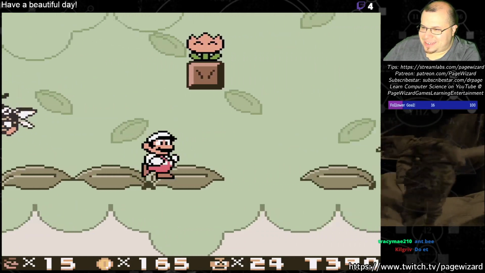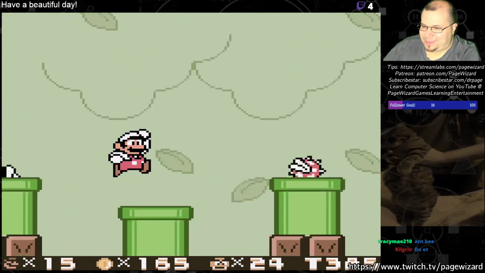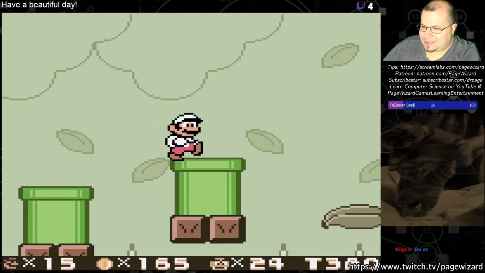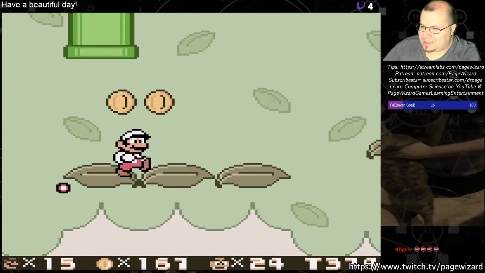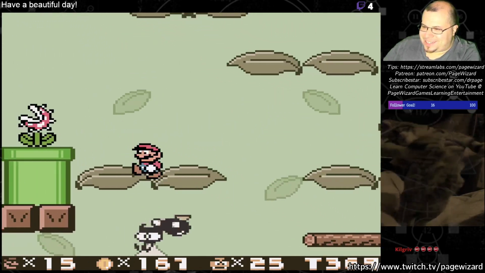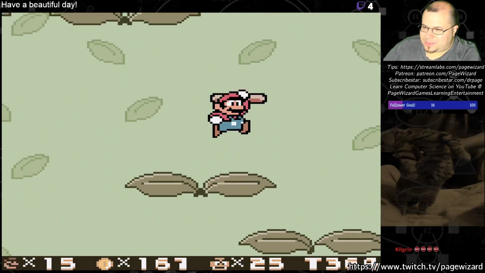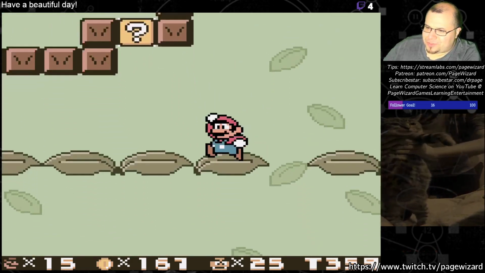Is it gonna be interesting? Ooh, yeah. I think I almost fell down a hole there. Vote nay. Okay. Ouch. Gotta do some careful platforming up the tree. Let's go up the tree, everybody.